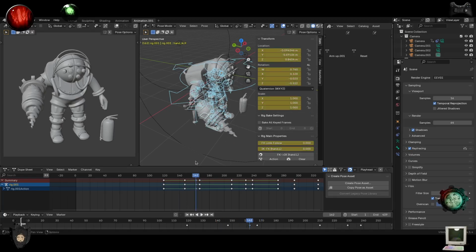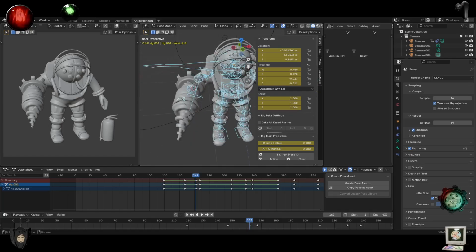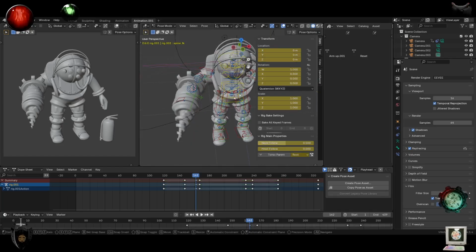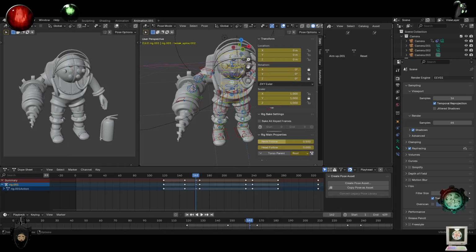Yeah, maybe I should just do it in here. Just the upper body. Oh no.